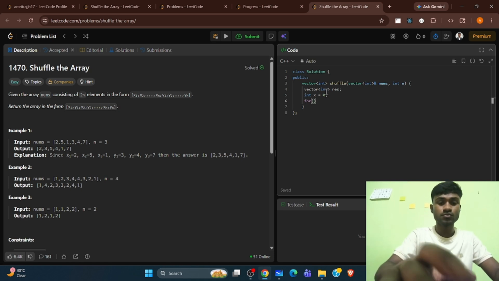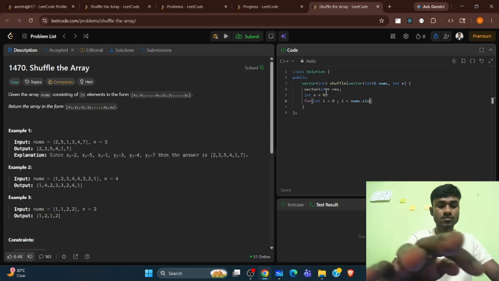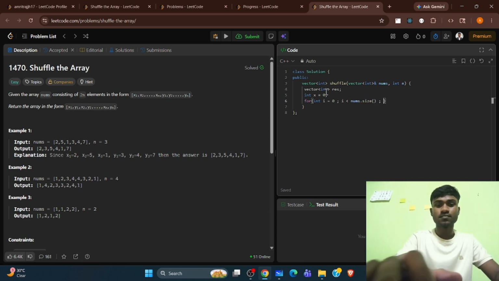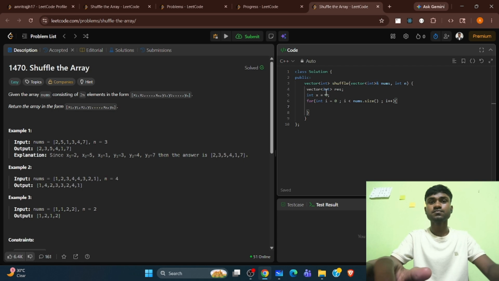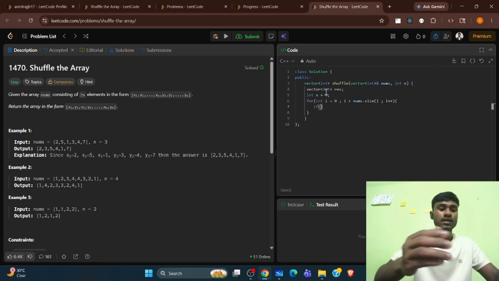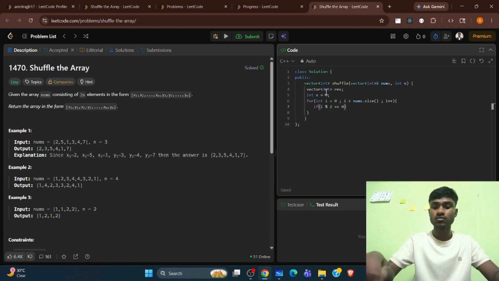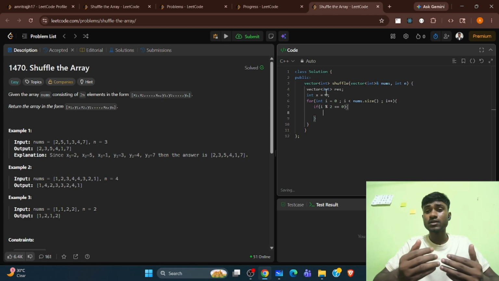And now I'm going to run a loop up to nums dot size, i plus plus, and check a condition: if i mod 2 is equal to 0, if it is an even position, then I'm going to put the value of x there.